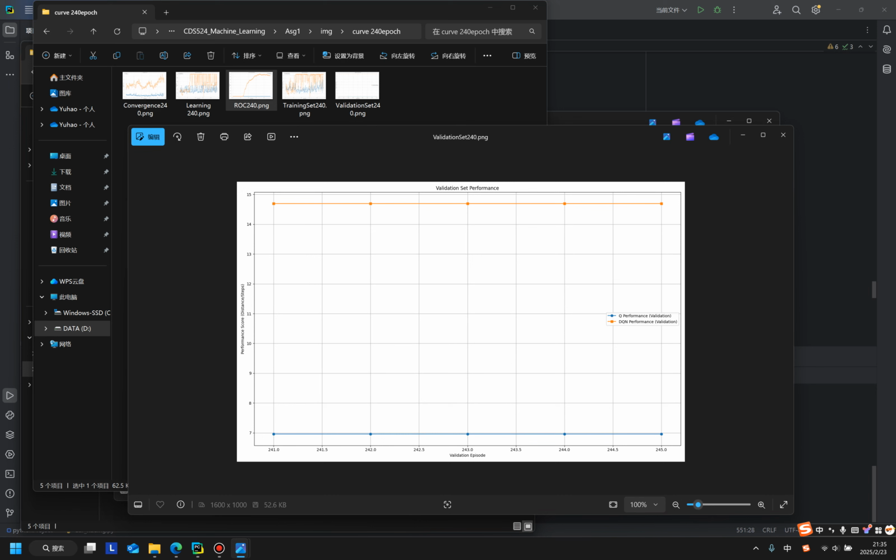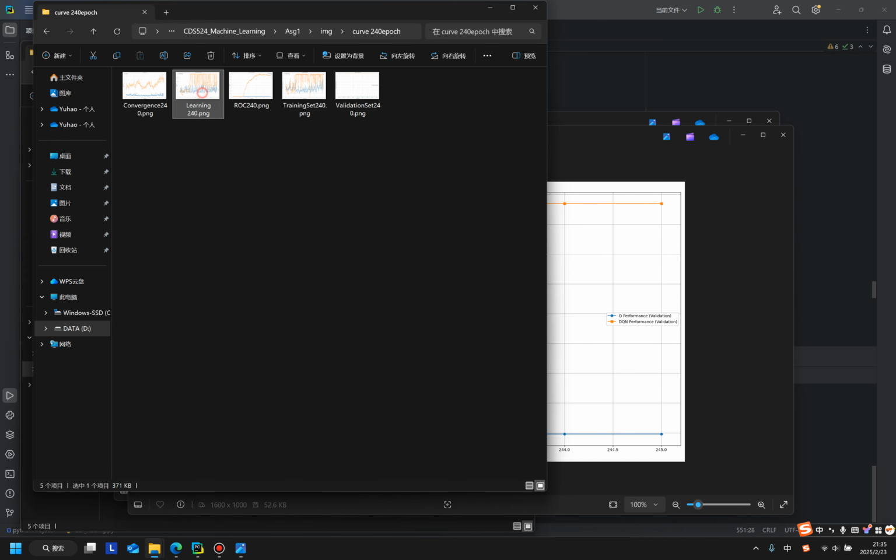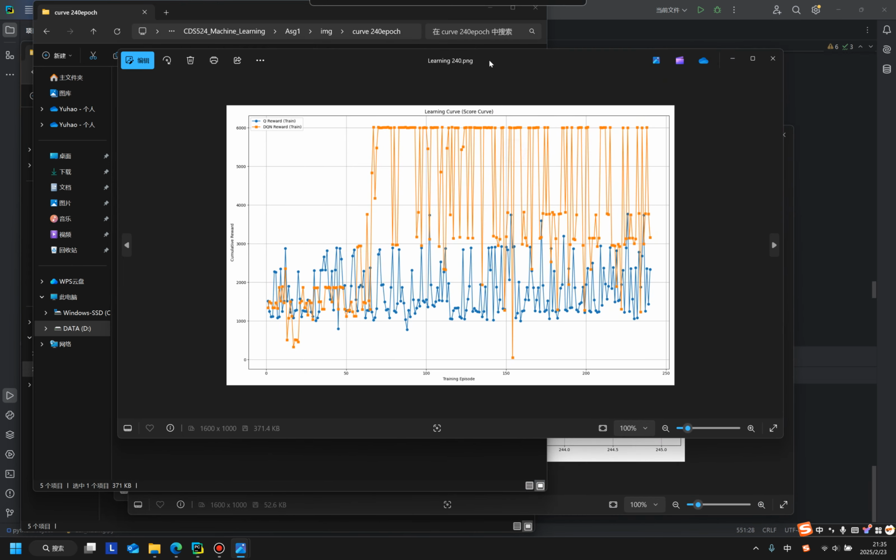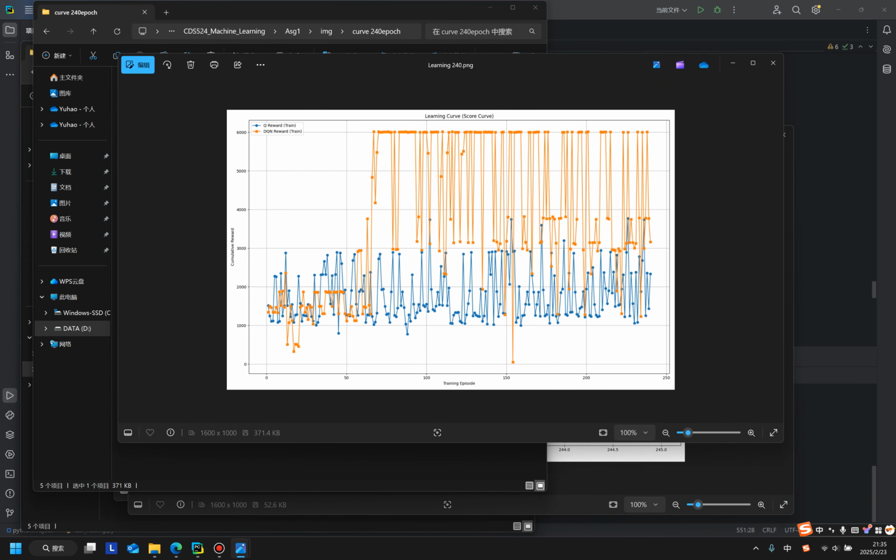There, DQN also has the higher peak and higher score, and the Q-learning performance has lower scores. We can see the learning curve is also like the training data set, but Q-learning seems more stable than the DQN agent.